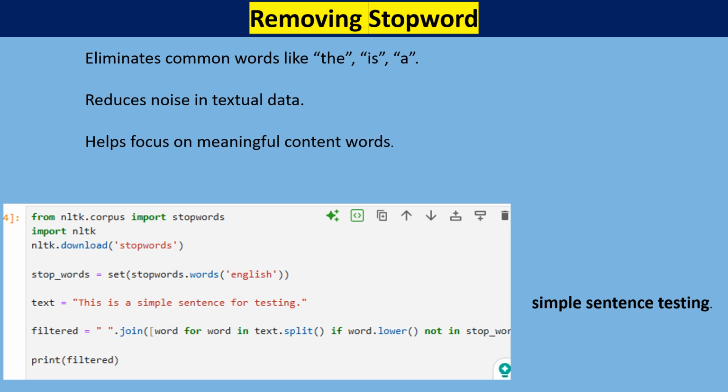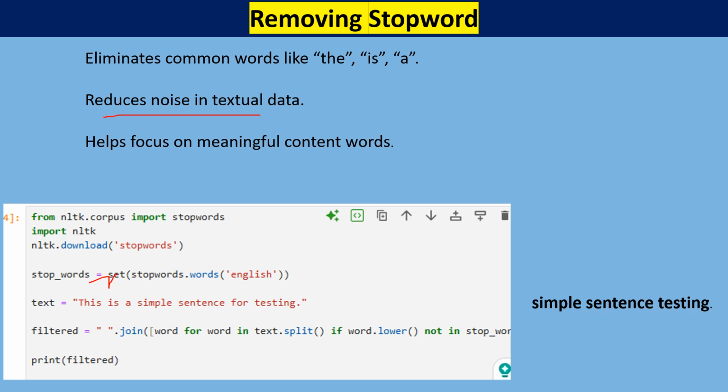Removing stop words: eliminate common words like the, is, a to reduce noise in the textual data. Stop words are very common words like the, is, an, etc. They do not contribute much semantic meaning in many natural language processing tasks.